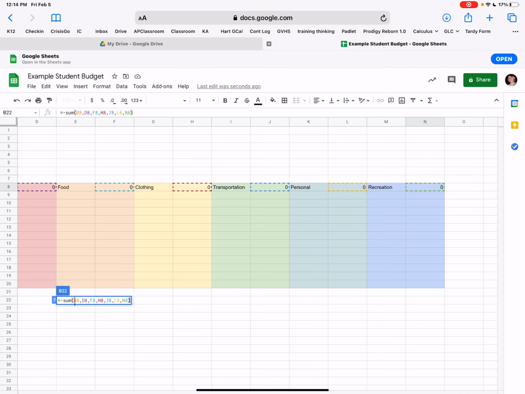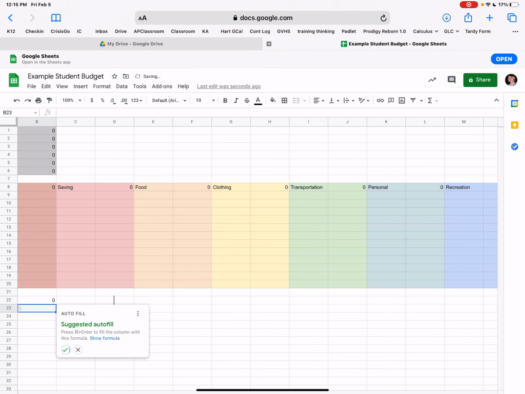And you could actually type all these in if you're doing everything exactly the way I'm doing it. But I kind of like selecting the cells because then you don't mess anything up. I mean, you might have done something slightly different, and so your row and column, or your column and your row might be different than mine. So I'm going to press enter. There we go.